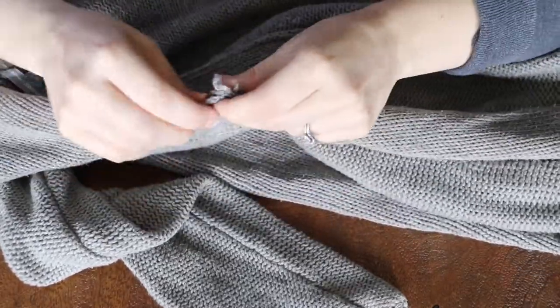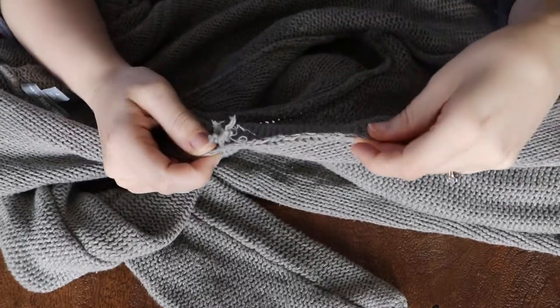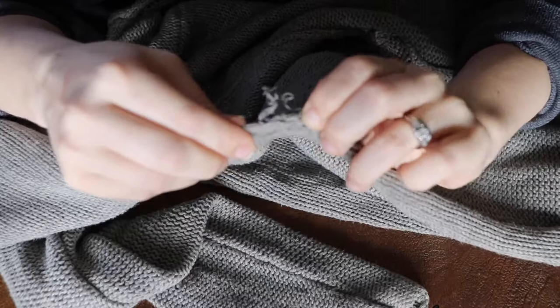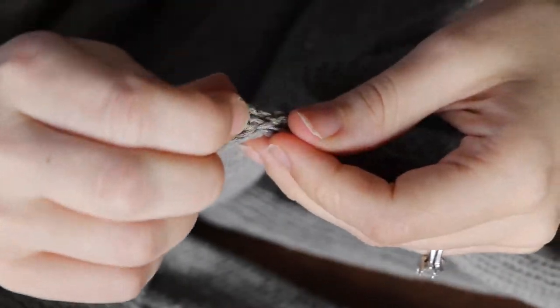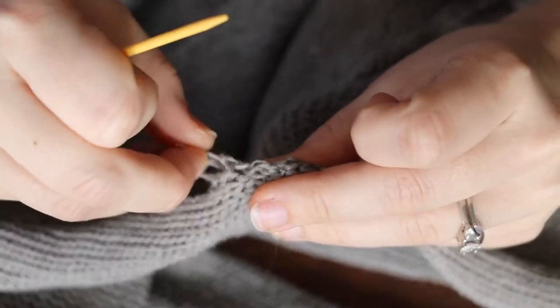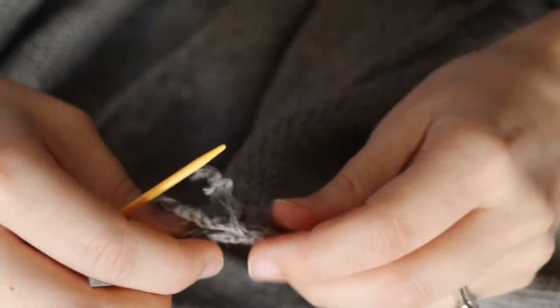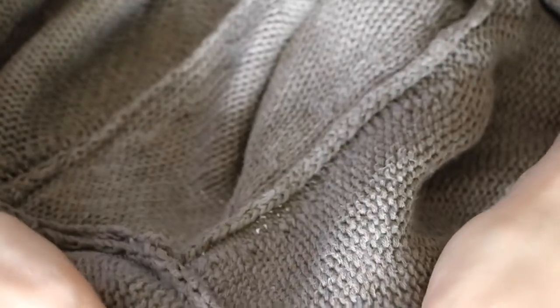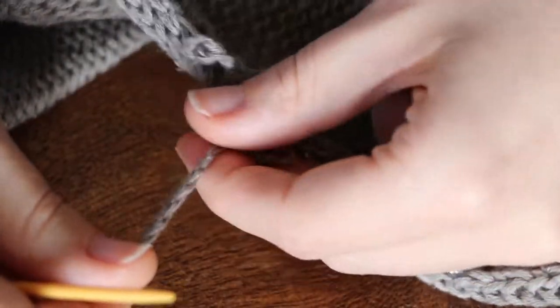The best place to start is at the end. I'm going to start with the hood because it's kind of an easy place to start. You can see right here there's some loose ends — this cardigan actually had a button band on it that I pulled off yesterday. You can start pulling on it and strings are going to start coming apart. You can kind of see where maybe the bind-off was, or where there might be a loose something or other. So this is when I would take my darning needle and just kind of yank on this and try to start unweaving it from where it's knit together. You can pull on the fabric — it's pretty resilient, it'll start to kind of unravel itself.